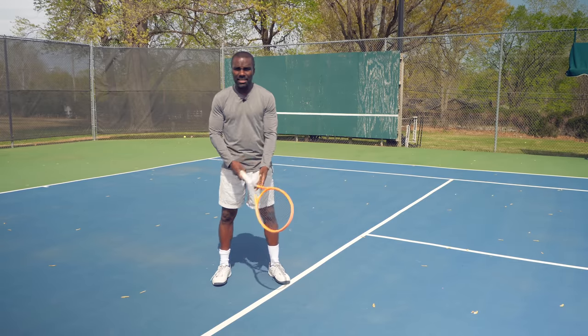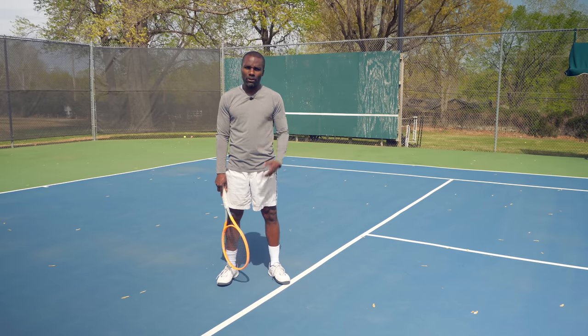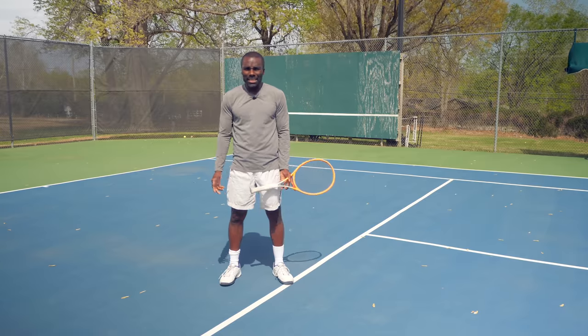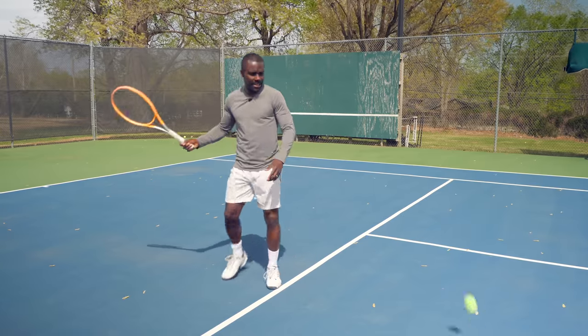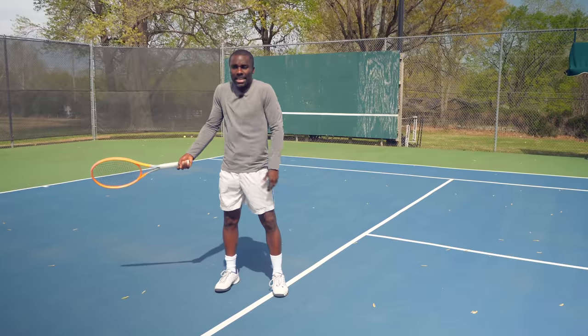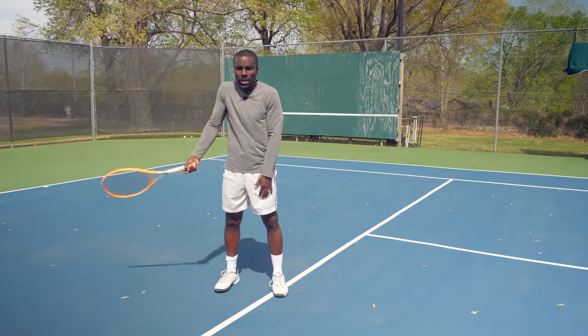What I mean by that is that when I stand like this, this is a natural state of my body. Cool, video over. No, I'm just joking. But this is the natural state of my body. Now, I don't wanna do anything. So this is how a lot of players hit balls. They go ahead and they stand like this and they go, okay. And instantly there, I got stiff because now guess what? My arm, the steering wheel, has to do the work to create power.